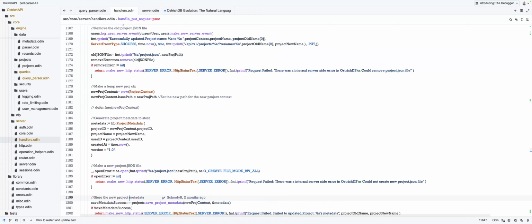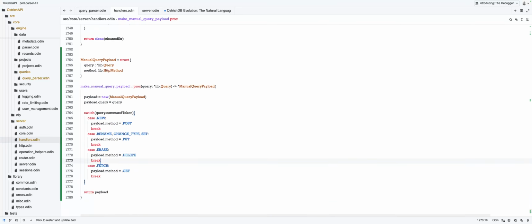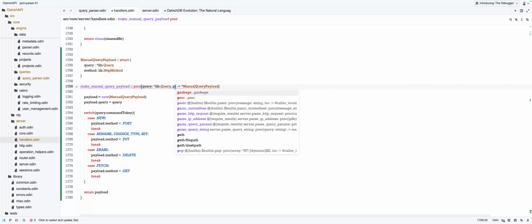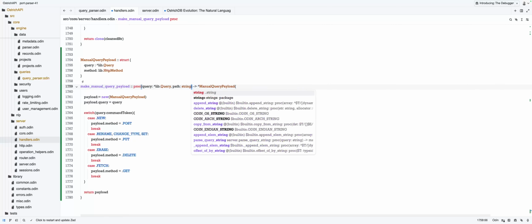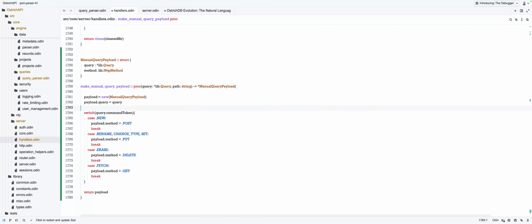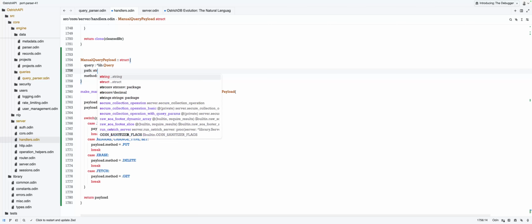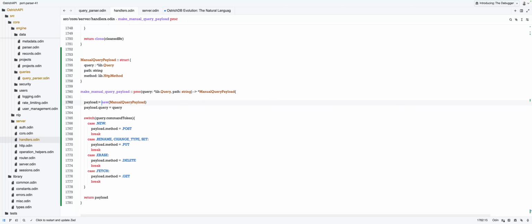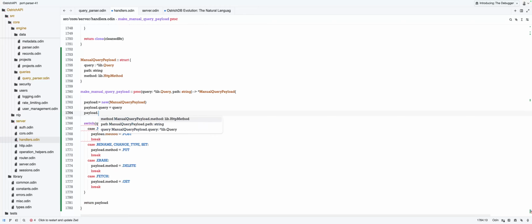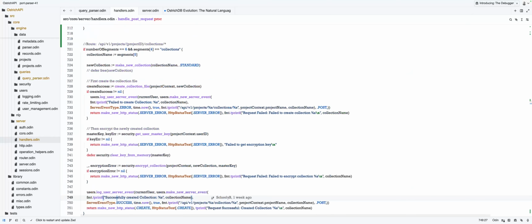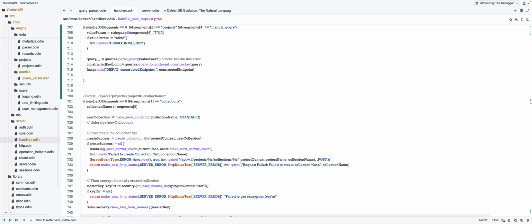Oh, the query should also have a path. It should also have a path to, okay.